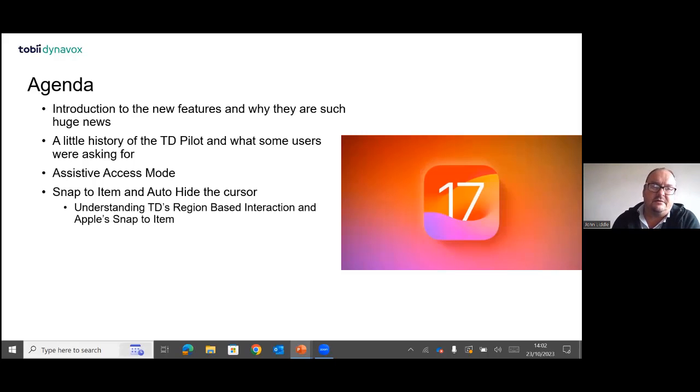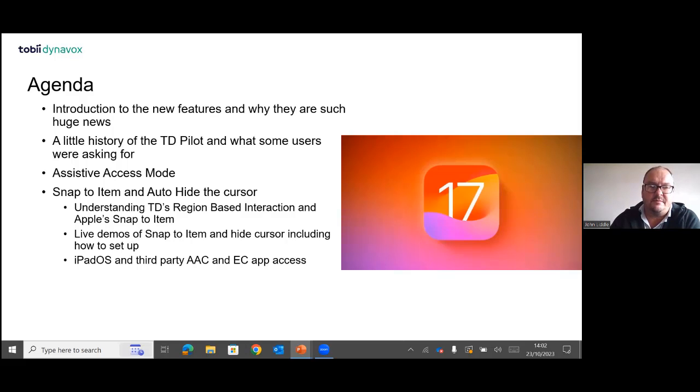Within that, we'll be talking about Snap to Item, but also Tobii Dynavox's own region-based interaction that we already had in our communication software. We'll be giving live demos, including how to set this up, and looking at the experience of Snap to Item across the iPadOS, but also in third-party AAC and environmental control apps as well.